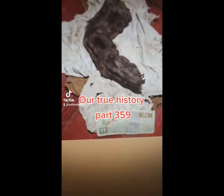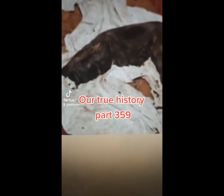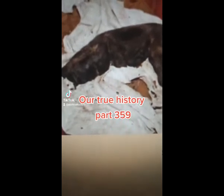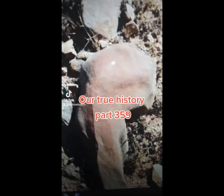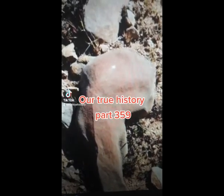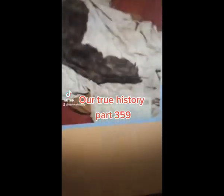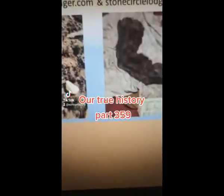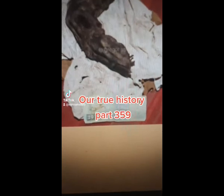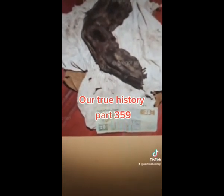So I've mentioned giants before, and I've sort of said some of them can be really tall. Now Michael Tellinger, go to his site, michaeltellinger.com. He's got this bone. It's a petrified bone, well, finger bone of a giant, and I mean a giant. So I don't know if you can see the fingernail just there, and the size of some money next to it. This giant, with this finger, would have been 70 meters tall, apparently, which is absolutely huge.